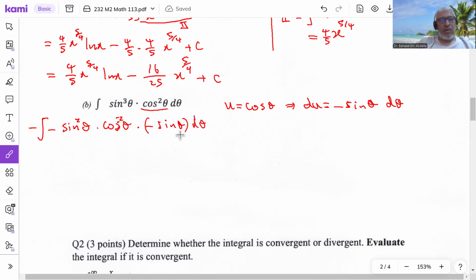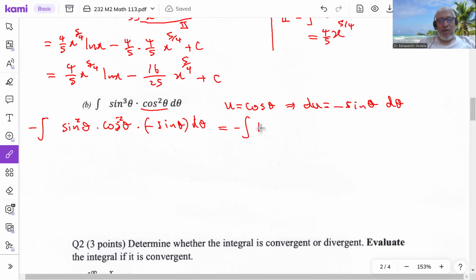Okay, so I erase it from here and write it there. So this would be du, and this would be u squared. So what about sine square? I don't need sine square, I need cosine. Can I change sine square to cosine square? Yes, sine square plus cosine square is 1.